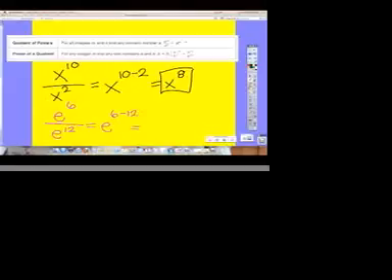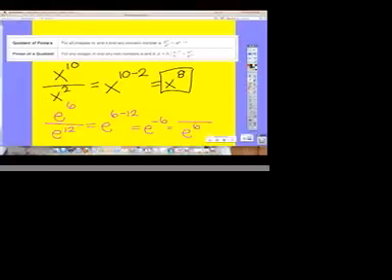Because there's a rule with negative exponents. Negative exponents always have to go in the denominator. So we've got to create a fraction for ourselves. So if this goes in the denominator, it gets to become a positive. So put this in the bottom. So that would be e to the positive 6. Well, if that's in the bottom, any guesses what would go in the numerator in this situation? Just put 1. 1 over e to the 6.